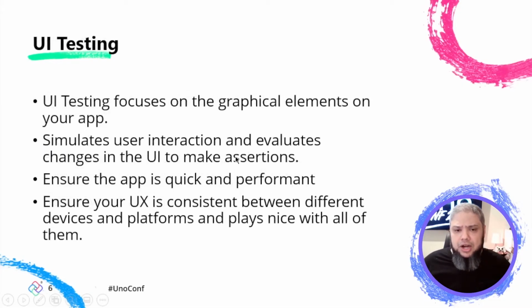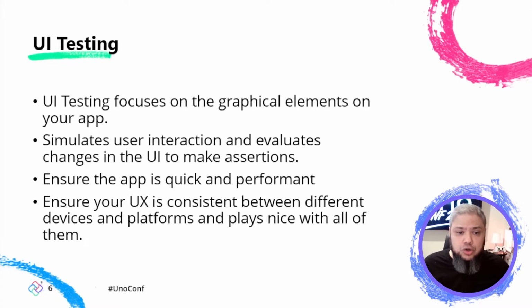So there are a lot of different kinds of automated testing, but for Uno applications, we want to focus on a particular kind of automated testing called UI testing. UI testing focuses on the visual aspects of your app, as the name suggests. The idea behind it is to simulate user interaction with specific elements of your app and then assert any changes to the rest of the UI.